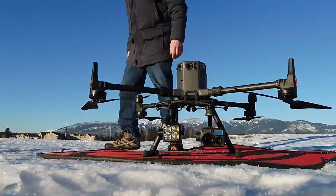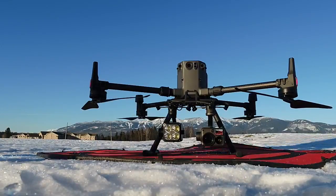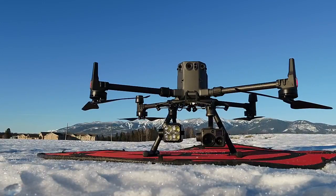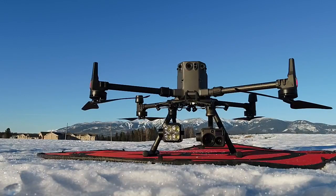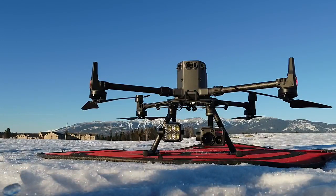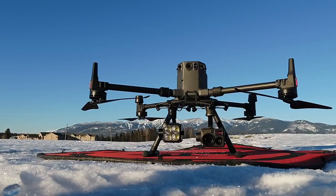We're pretty excited about the P1 and L1 payloads as well — those should be coming out in March. When this first came out, they said the X7 and X5S weren't going to work on it. So we were wondering how you're going to map or get high-resolution images from it, and the P1 is the answer to that. The P1 is going to be about $9,000, and they're also coming out with the LiDAR sensor, the L1 — that one's going to be $18,000. The L1 uses a LiveOx-branded LiDAR. The P1 should take the X7 lenses — it's got the DLS mount, so the 24, 35, or 50mm should fit just fine. They've got the leaf shutter, so we'll stick to that.